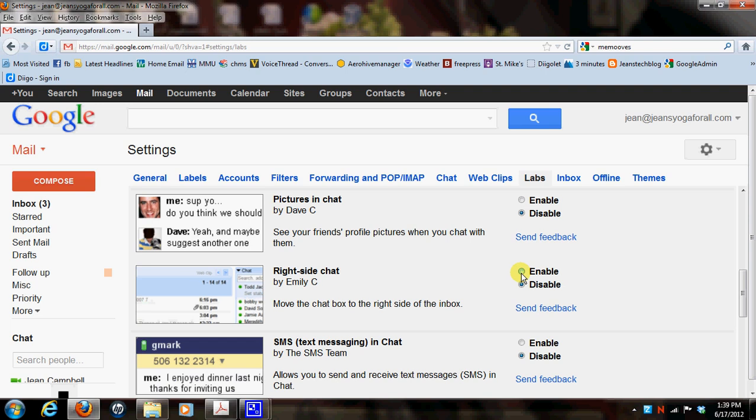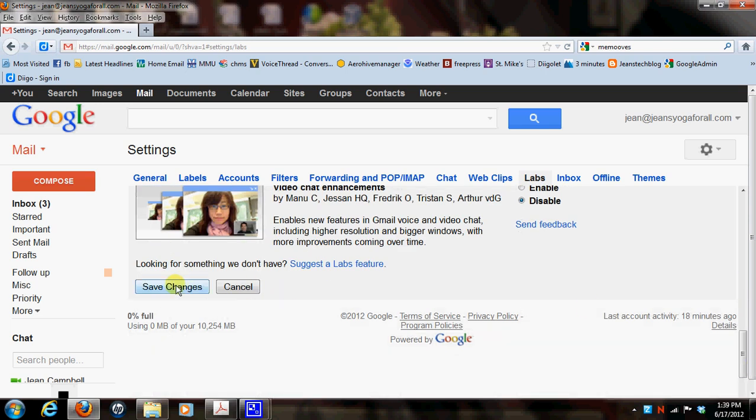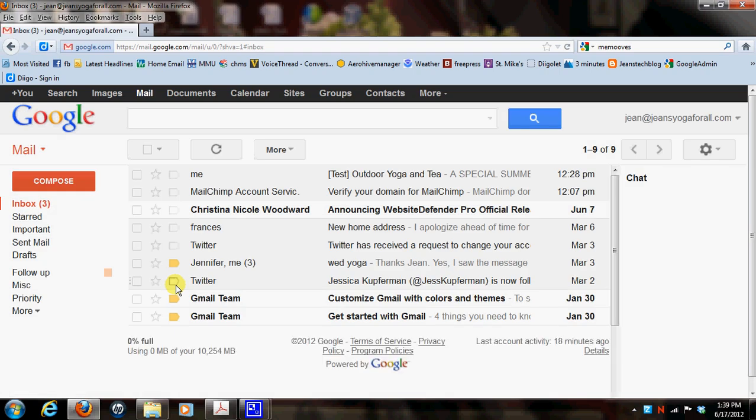So all you have to do is click the Enable button, then go down to the bottom and say Save Changes. That will reload your email screen. And now you can see that things are looking a little bit clearer because I have my chat function over here and I have my inbox and other information over here.